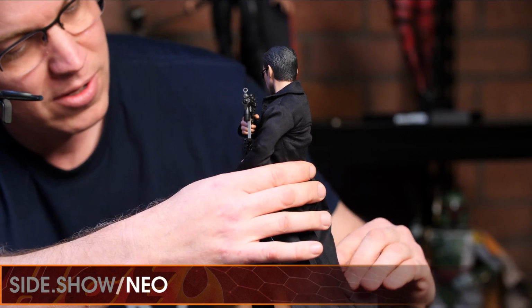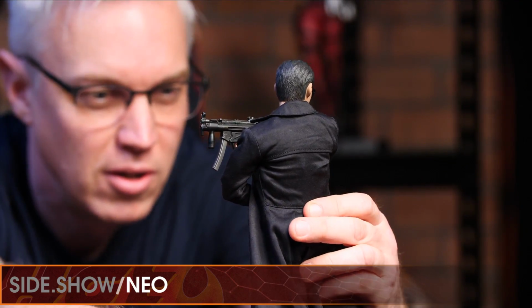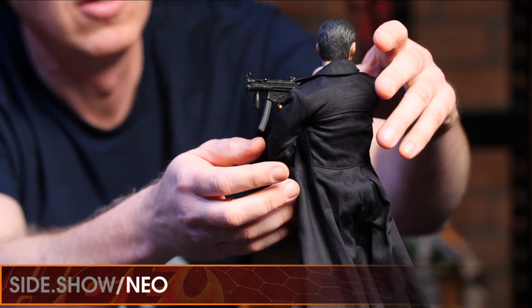I'm so excited. This is beautiful. I can't wait for all of the collectors to get him in their collection and to see the different poses they put him in and how they display him, because he is the first in the Matrix. They also teased an Agent Smith, but it'd be really cool to see how you guys are displaying your Neo. I want to see that.